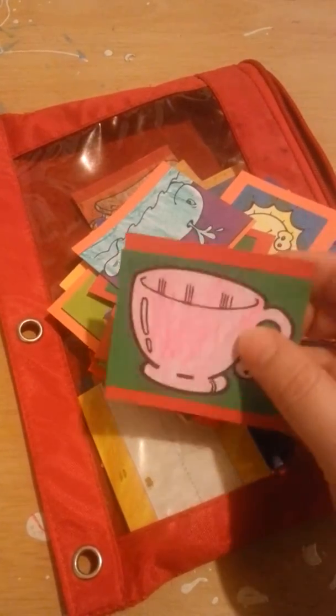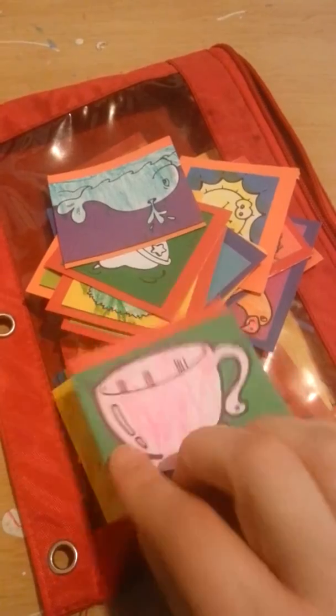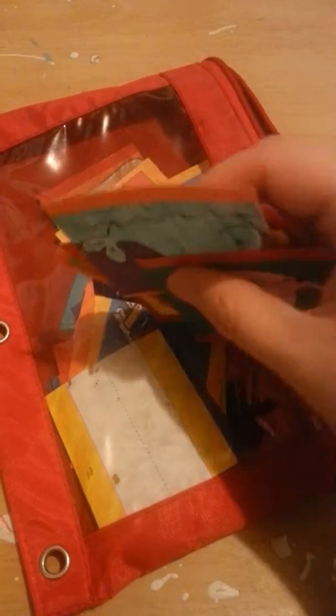What I did was I took his kindergarten cards that he used to color and I cut the pictures out, collected a bunch of them. I still have some I haven't done. Word strips — you cut them in half and half again and it makes a perfect size. He just picks one and tells me what it starts with, the sound, and what it ends with. So that's what we use these for.